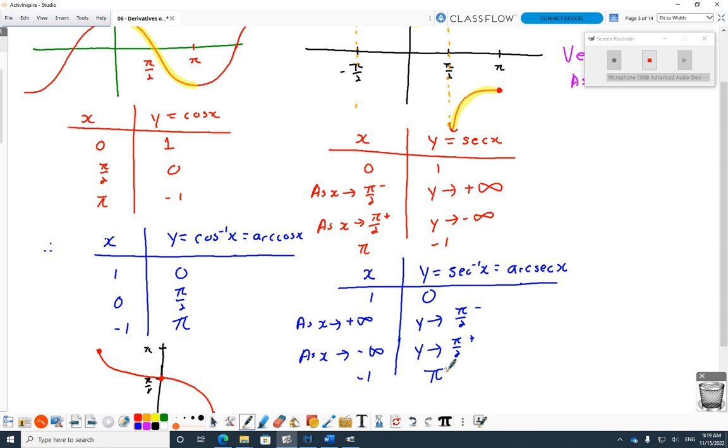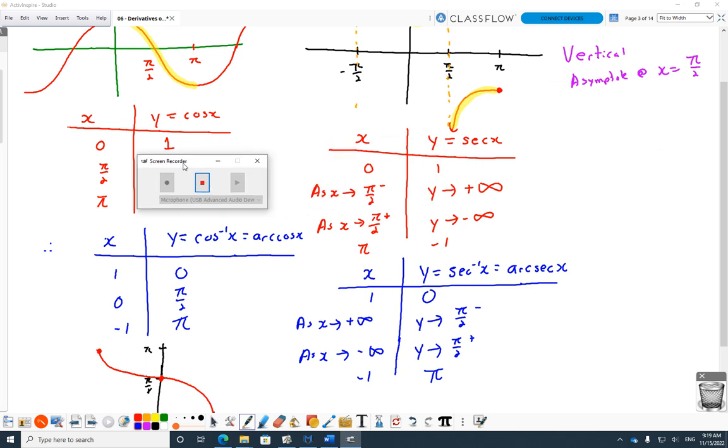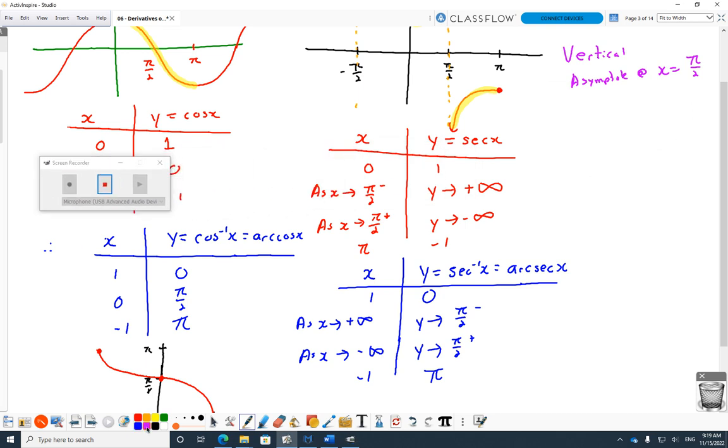But I'm going to make another little note that's got buried here. One extra little note about the situation. Arc secant should have a horizontal asymptote at y equals pi over 2. Apparently this is enough information to come up with the very weird looking secant inverse graph.